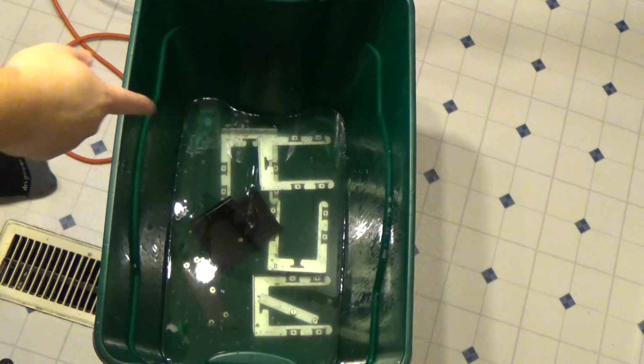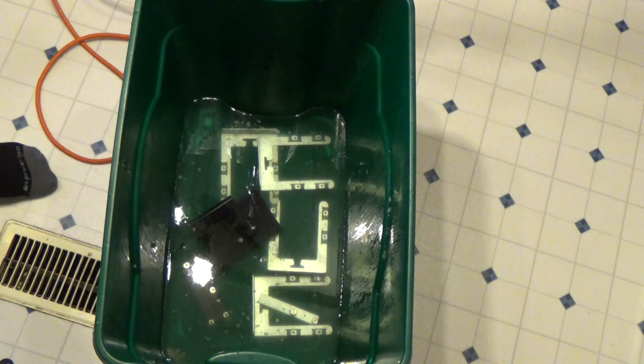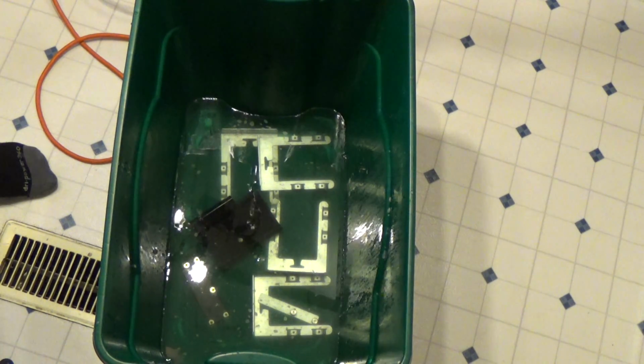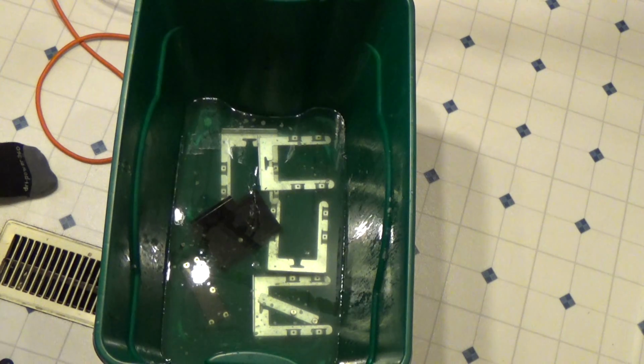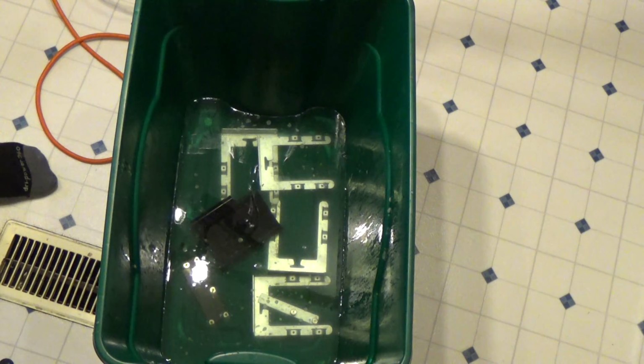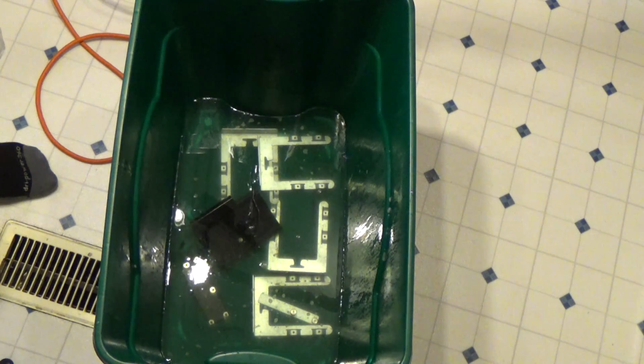Hey, we got more parts in there. I put the shuttles and a couple other plastic parts in there. They were pretty nasty. This solution's getting pretty dirty because I put everything else in there, so it should still work all right. That Simple Green's pretty strong.